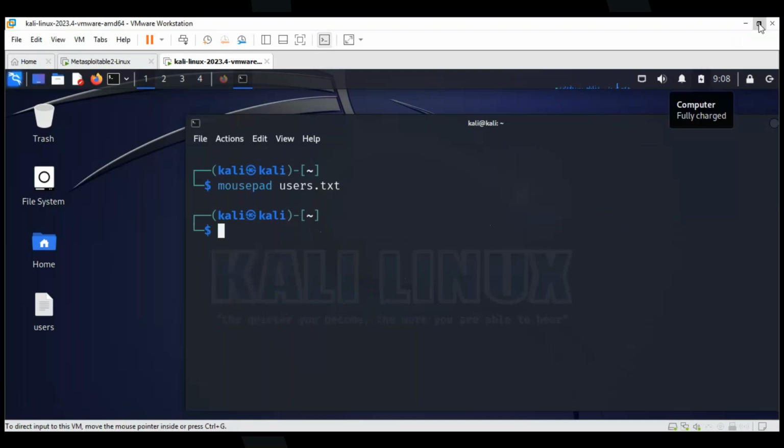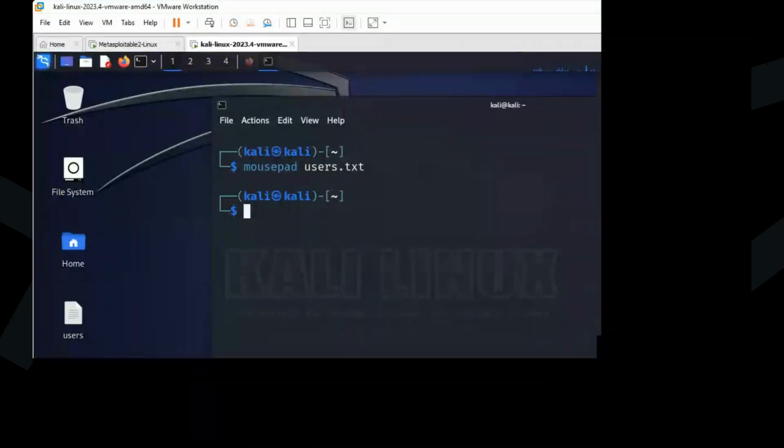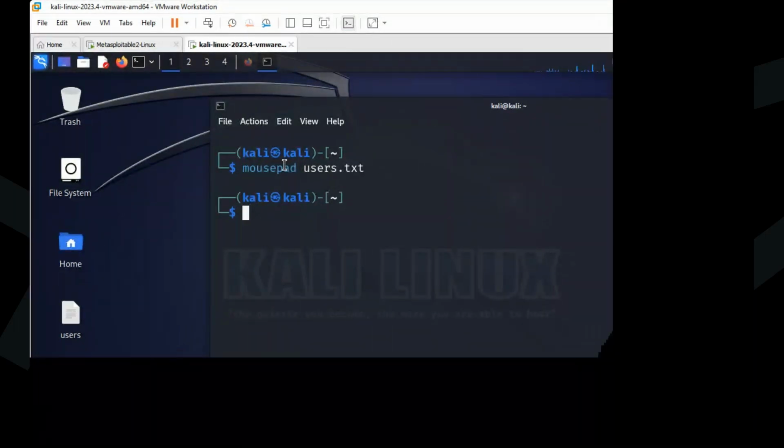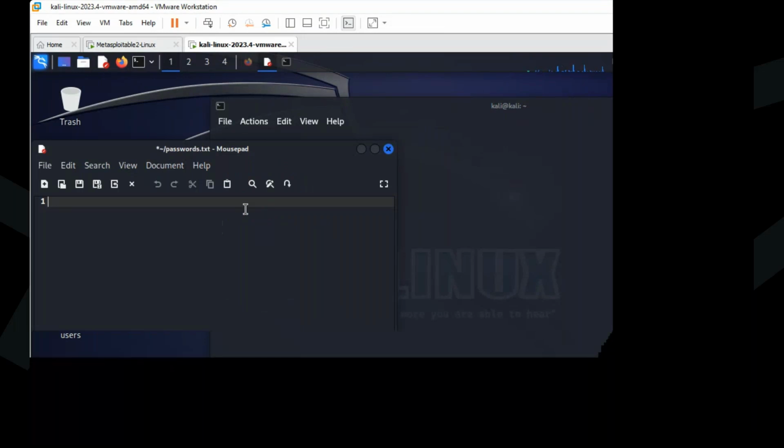Similarly, create one more list in mousepad, passwords.txt.